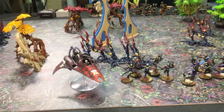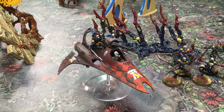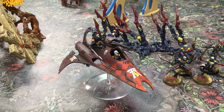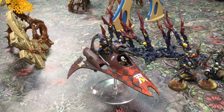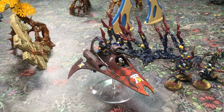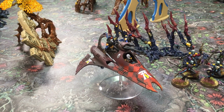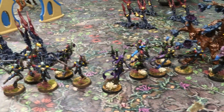We'll start off on the left here. I'm not taking this as the transport. It's going to be the heavy version, the Void Weaver instead of the Star Weaver, I think it is. Basically it's not open topped, it's closed topped, and it's got two shuriken cannons, and I'm going to take the prismatic cannon rather than the haywire cannon. So that's going to be the Void Weaver. Nothing else additional there needed to be noted.